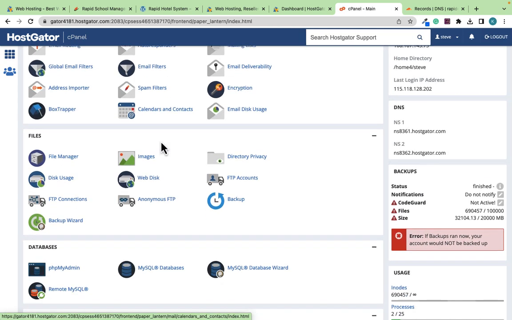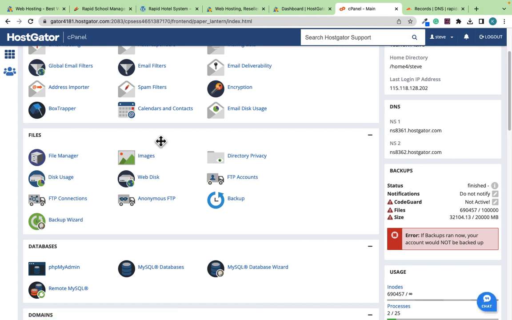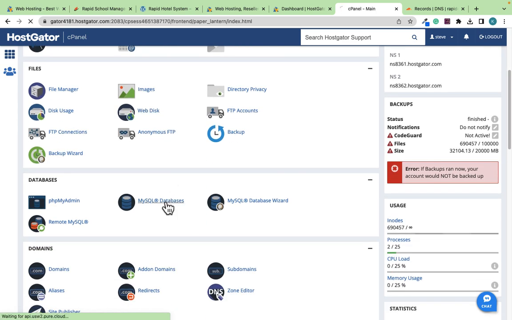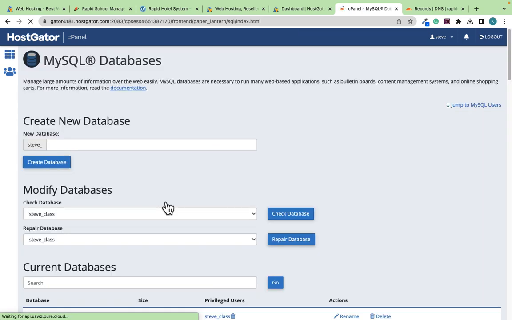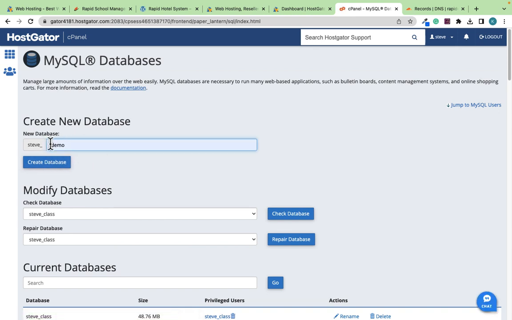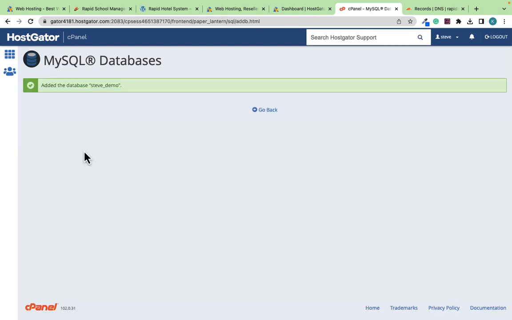And now we are going to create a database because we need a database to link it to the subdomain for it to work effectively. So let's click on MySQL Databases. So this is where we are going to create our database for our project. So I'm going to name my database demo. So normally I use the same name I use for the subdomain for the database. So demo.rapidcleangh.com, and this is also a demo. So I'll just create my database. So click create database. So our database has been created successfully.